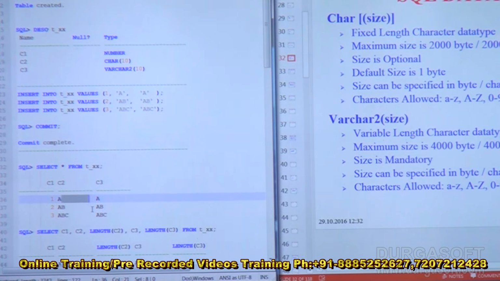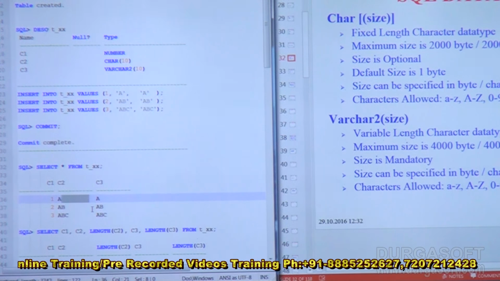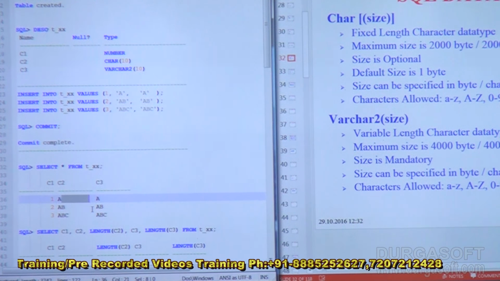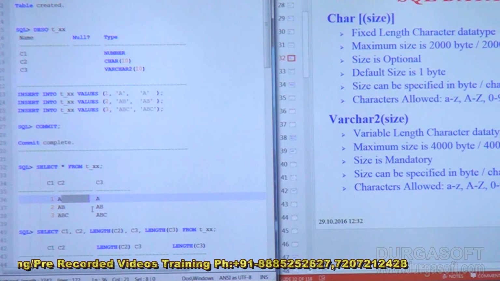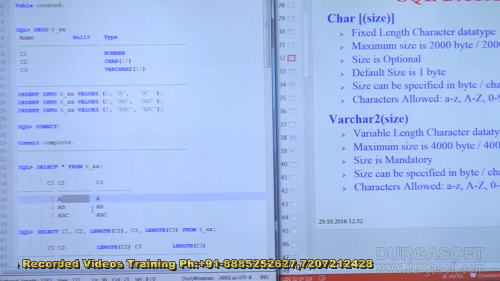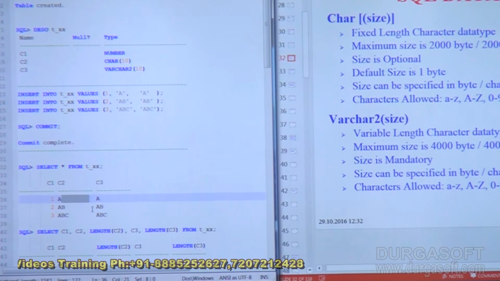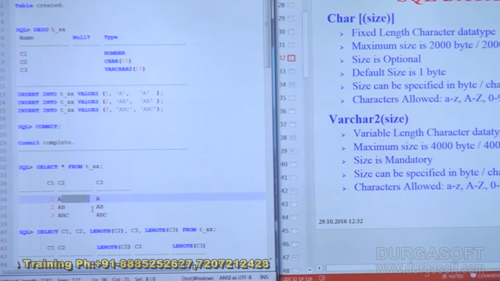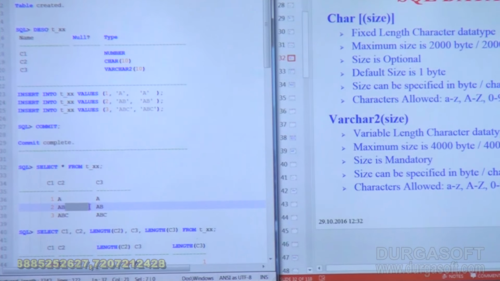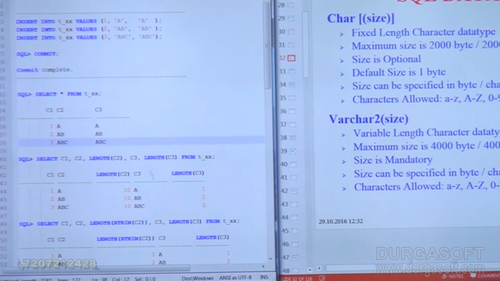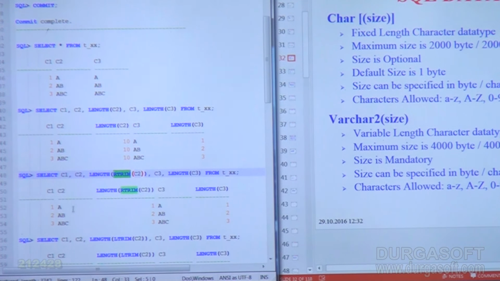So where will the spaces be added, on the left hand side or on the right hand side? Normally character data is left aligned. Since character data is left aligned, characters will start printing from the left hand side. First it will take the given characters, and the remaining positions will be filled with blanks, that is on the right hand side of the data. So now on the right hand side of this data we have extra spaces, here 9, here 8 and here 7.